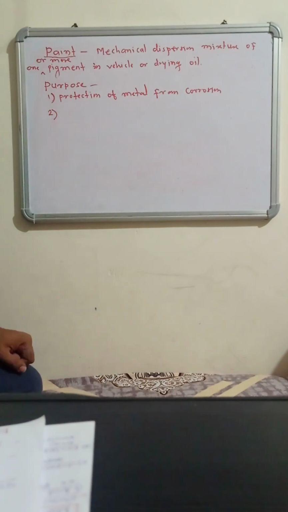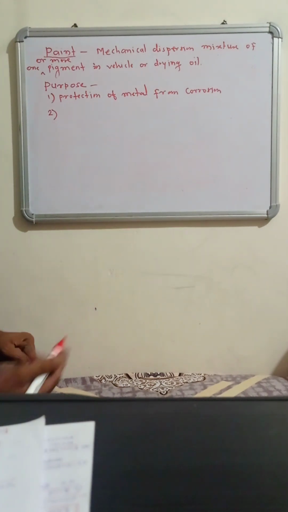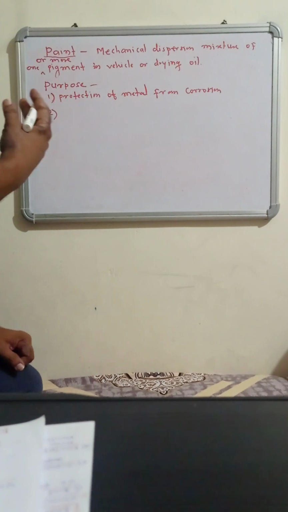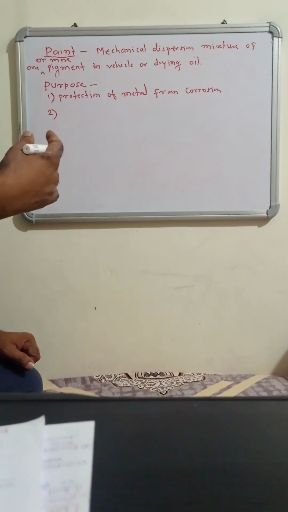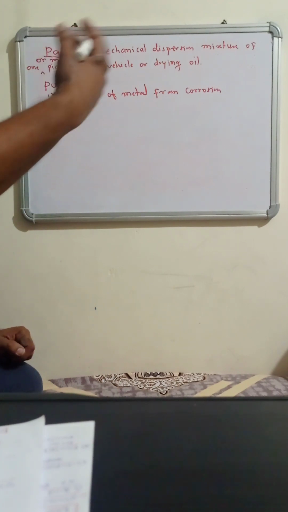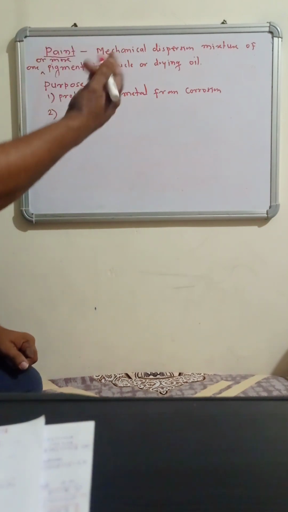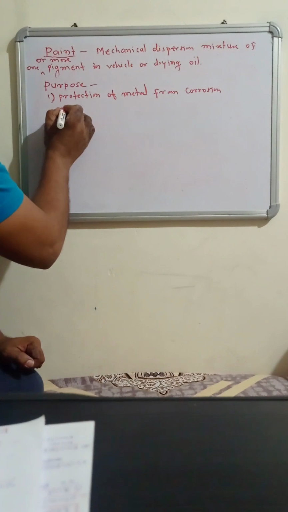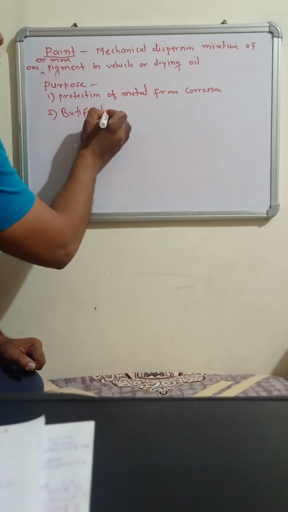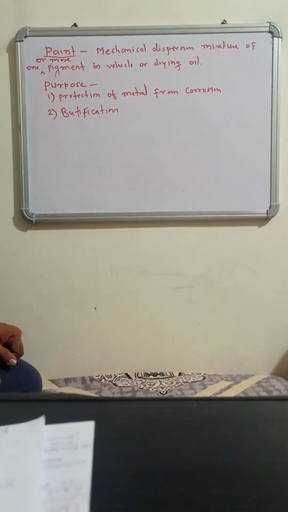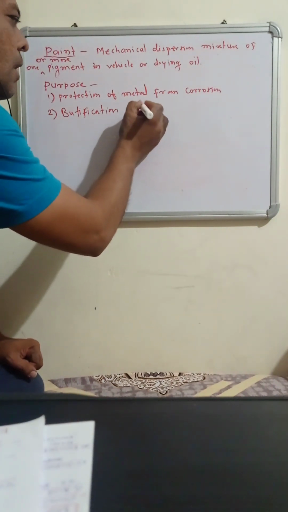The second purpose is it gives a beautiful appearance to the specific object. आपण पेंटचं ऍप्लिकेशन एखाद्या ऑब्जेक्टवर कशासाठी करतो की त्या ऑब्जेक्ट जे आहे त्याचं अपिअरन्स जे आहे ते चांगलं असण्याकरता ब्युटिफुल अपिअरन्स करता आपण पेंटचं ऍप्लिकेशन एखाद्या ऑब्जेक्टवर करतो. दॅट्स वाय द सेकंड पर्पज इज द ब्युटिफिकेशन पर्पज. That means it gives a beautiful appearance to this specific object.